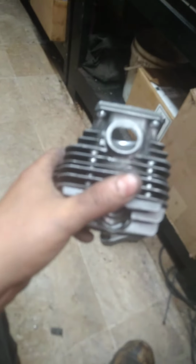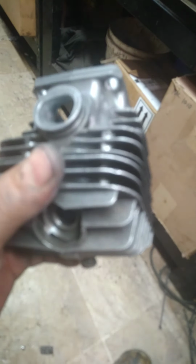But let's talk intake texture, transfer texture. A lot of people are going to disagree with this. I get it, I understand, but there's a lot of misconception out there on what texture you want, and you do want a texture. You do not want this polish. That may look polished. I'll see if I can get in closer. As you can see, it does have a texture on it.